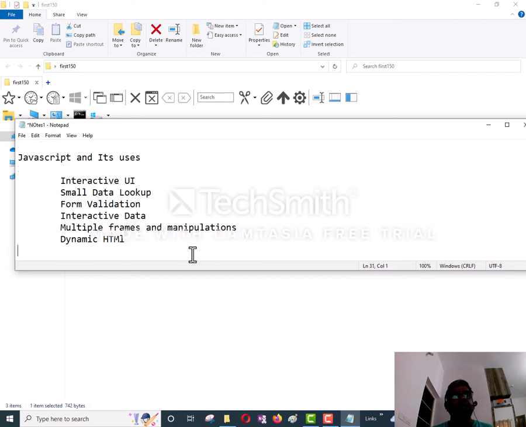Subsequently we'll cover the next topic, that is the topic called DOM, or the document object model.